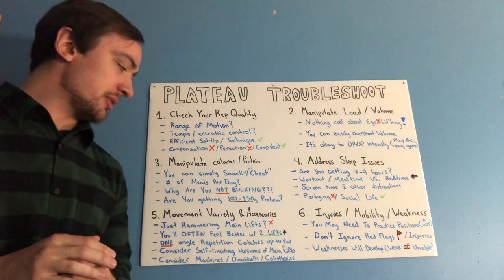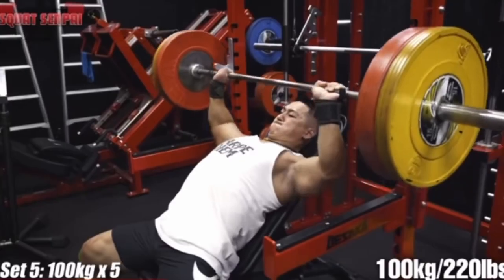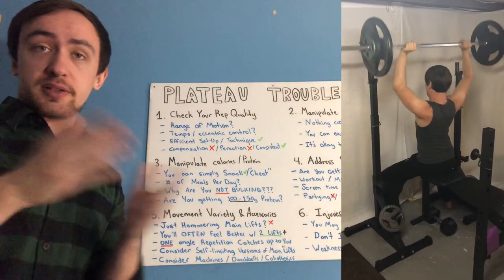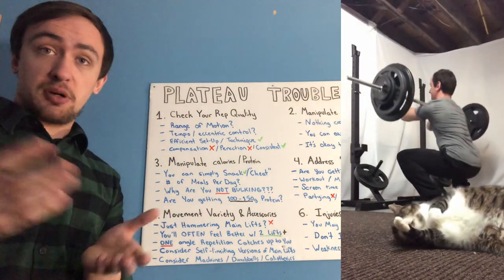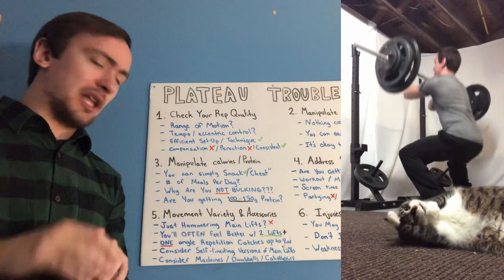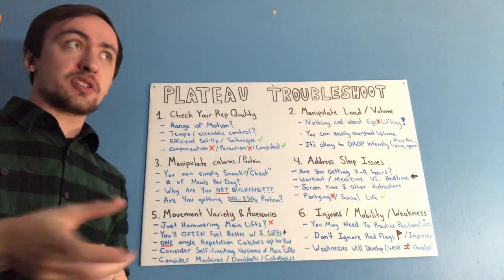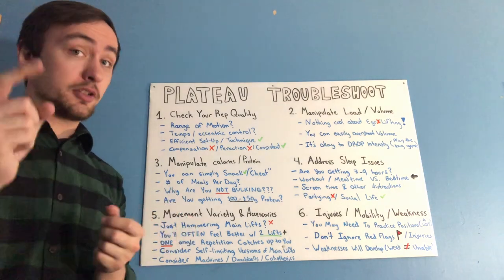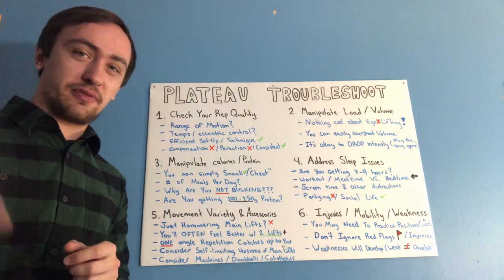Consider the self-limiting variations like we just discussed. So incline presses, no back support, seated overhead presses. For squatting, it'd be front squats versus back squats, high bar ATG versus low bar, just parallel. Things like that. Splash those into your program, and all of a sudden you start to learn, oh yeah, if I do this much of this combined with this, I still get stronger, but I feel better. Great. Take note of those types of things and start to train in a similar fashion.